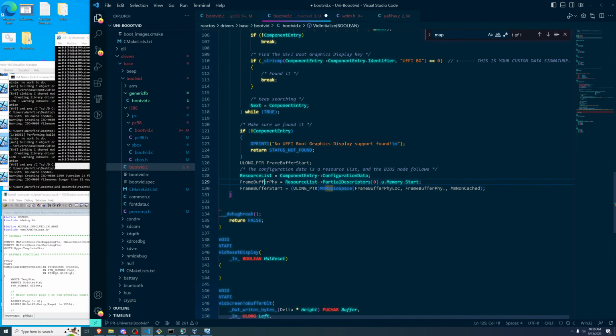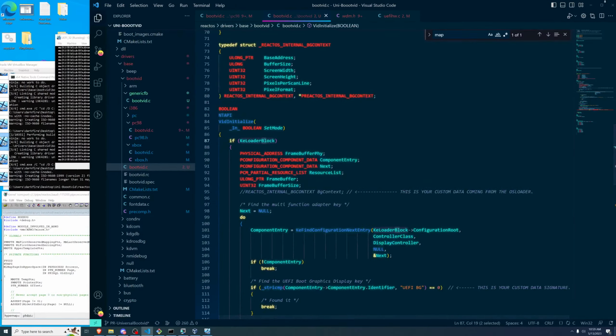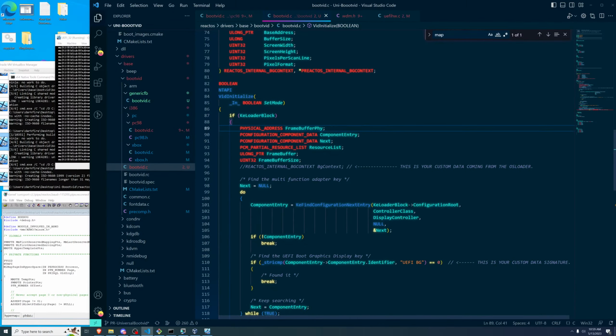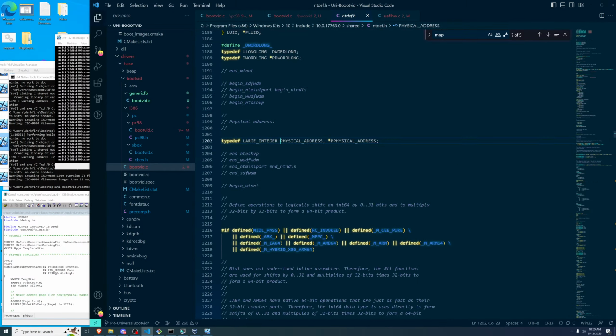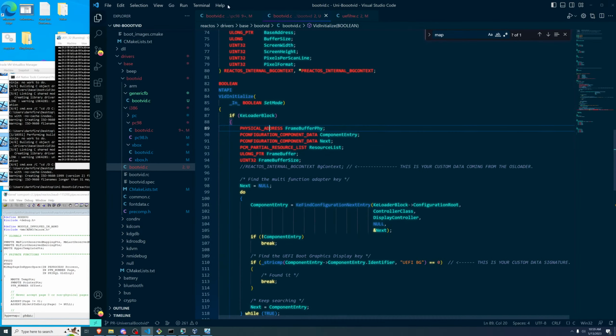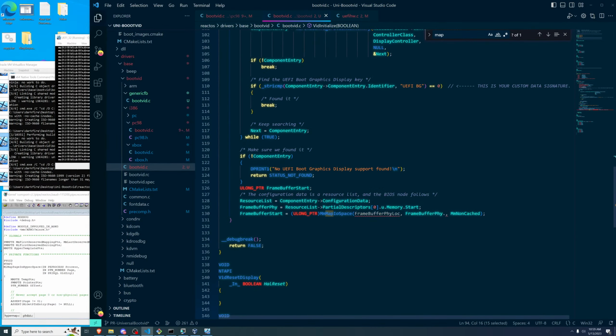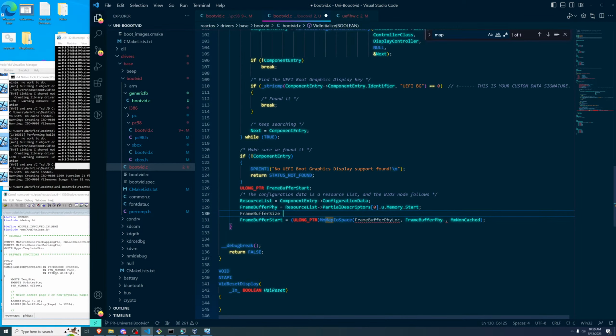Do I have... God, VS Code? Come on, man. You're so slow today. What the heck? I don't... Got quad part. I still need the size then, I think. I don't know why I removed it.